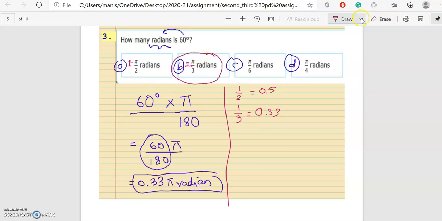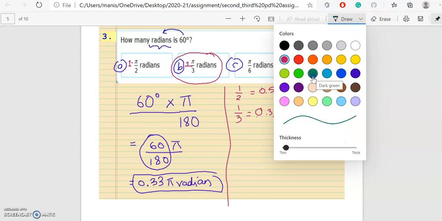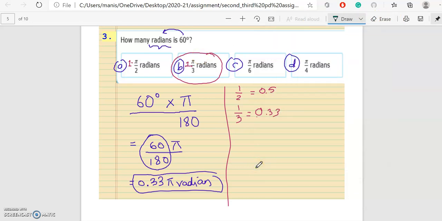Alright, now if you are really good in math and you don't like to do all these things, you want to do real math, do you see this 60 over 180? I will teach you how to divide this also. 60 over 180. First of all, you will cancel this 0 with 0. 6 times 1 is 6 and how many times is 18? 6 times 3. So my answer is 1 over 3. Keep in mind this pi came over here and it is 1 over 3 pi radian. Now I told you earlier we can write it like this, pi over 3 radian.